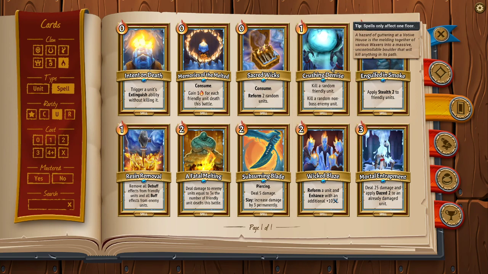Next up, Crushing Demise. Crushing Demise is a very unique card. It is a 1 cost spell that kills a random friendly unit and a random non-boss enemy unit. That's a very powerful effect.